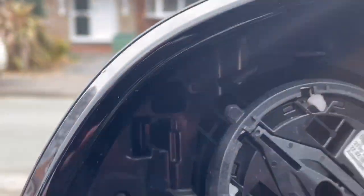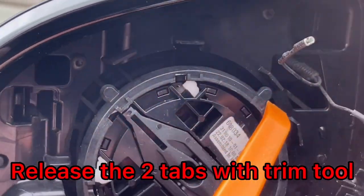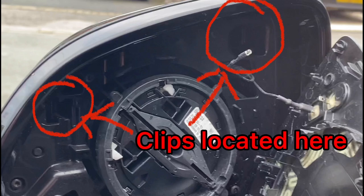Once you've got your mirror glass off, there are two tabs at the top left and right of the mirror. Just put your trim tool in, pull the tabs to the left, and then gently apply pressure to the outside of the mirror cap, and that should come off easily.